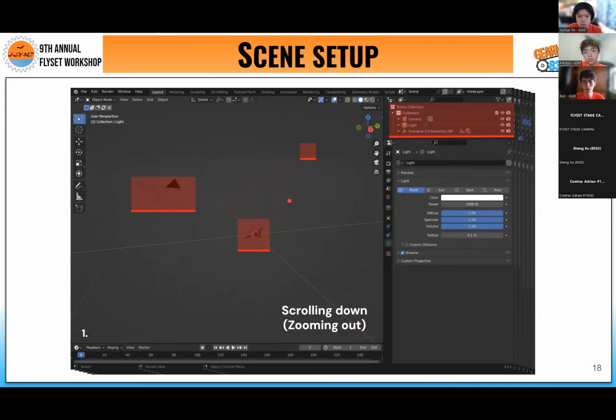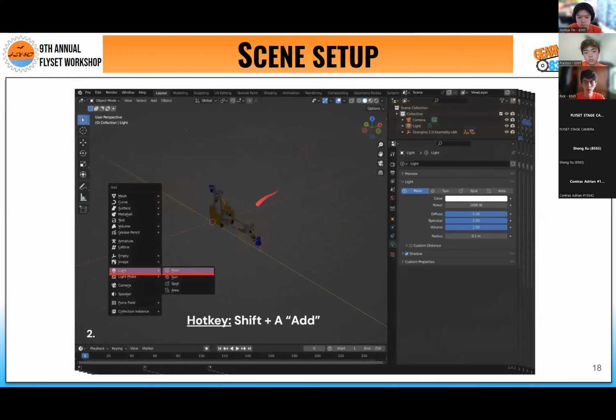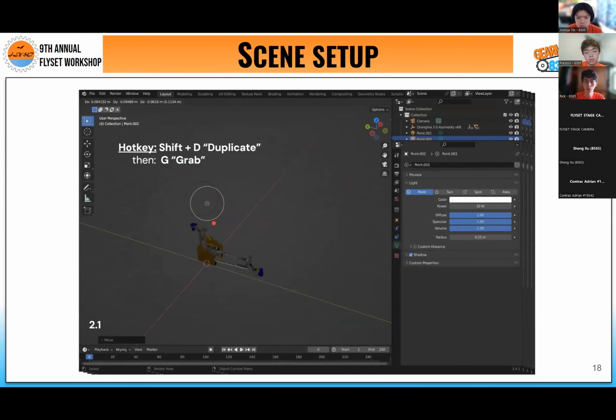Moving on, we're going to talk about the setup for the scene. So the first thing I'm going to talk about is lights. For your lights, I delete the first light that Blender gives you, and instead I add a light in the middle here because it just pops up right by our robot. And then once you set up that first light, you can Shift-D to duplicate it, copy over the same values, and then grab it to pull it out, readjust it.